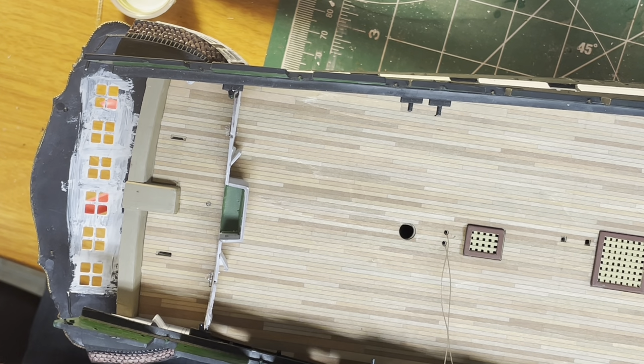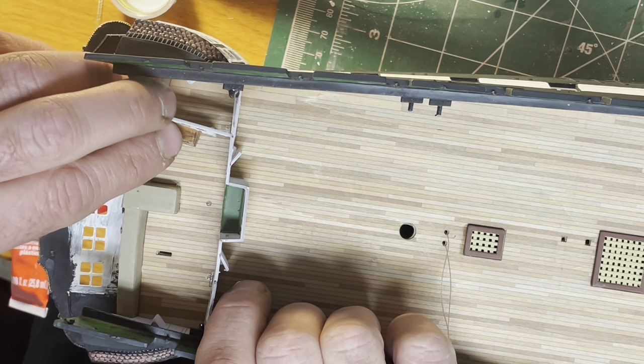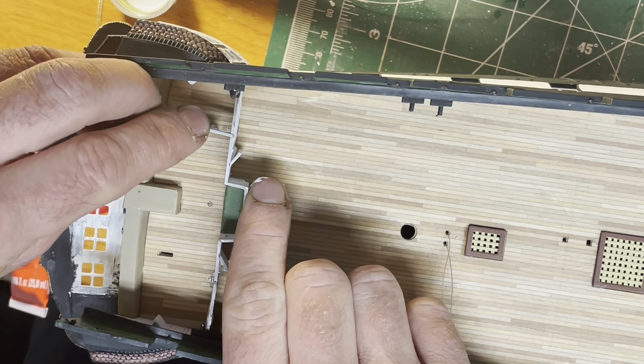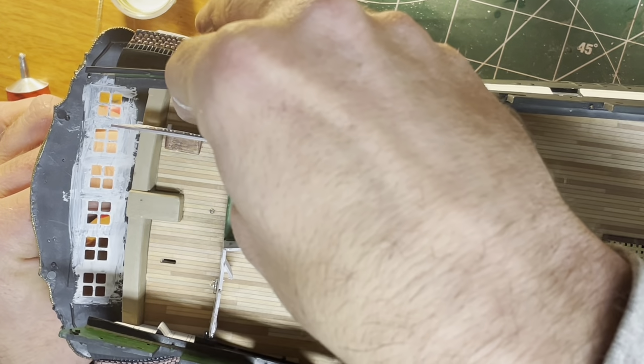And I did realize, I didn't mention when I was painting the other interior pieces, I didn't show the little bed and couch that's there. I am missing one of the beds. On the bright side, you won't really notice, I don't think, because it goes on the inside of one of these rooms. And if I do find it, I can just add it very easily, but in the meantime, I'm going to just live without it. Won't be too big of a deal. So, I'll just get that in there.